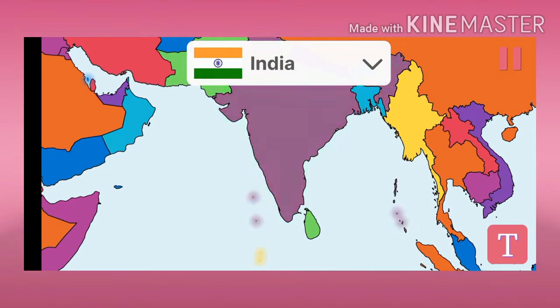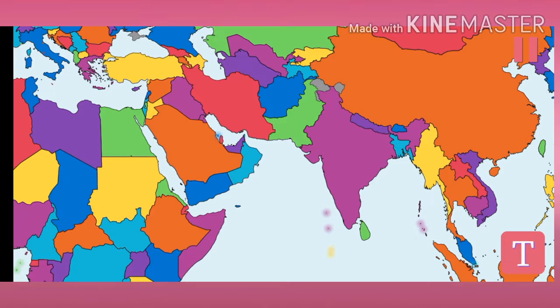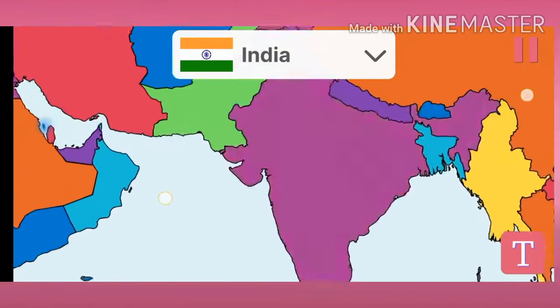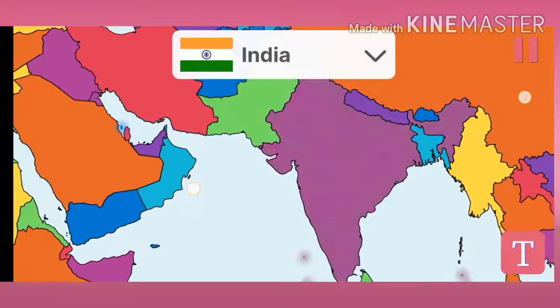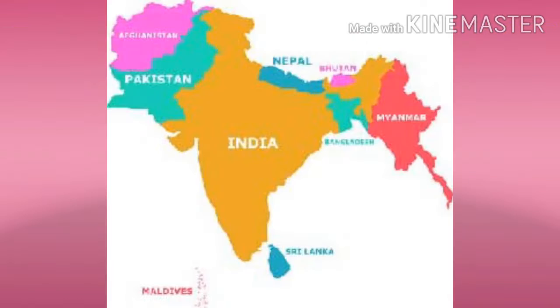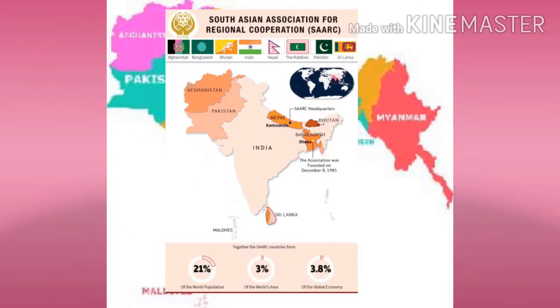India and Sri Lanka are separated by a narrow channel of sea formed by the Palk Strait and Gulf of Mannar, while Maldives lies to the south of Lakshadweep. Thus, India has strong geographical and historical links with its neighbors. The Indian subcontinent includes India, Pakistan, Bangladesh, Nepal, Bhutan, Sri Lanka, and Maldives. These are called SAARC countries.